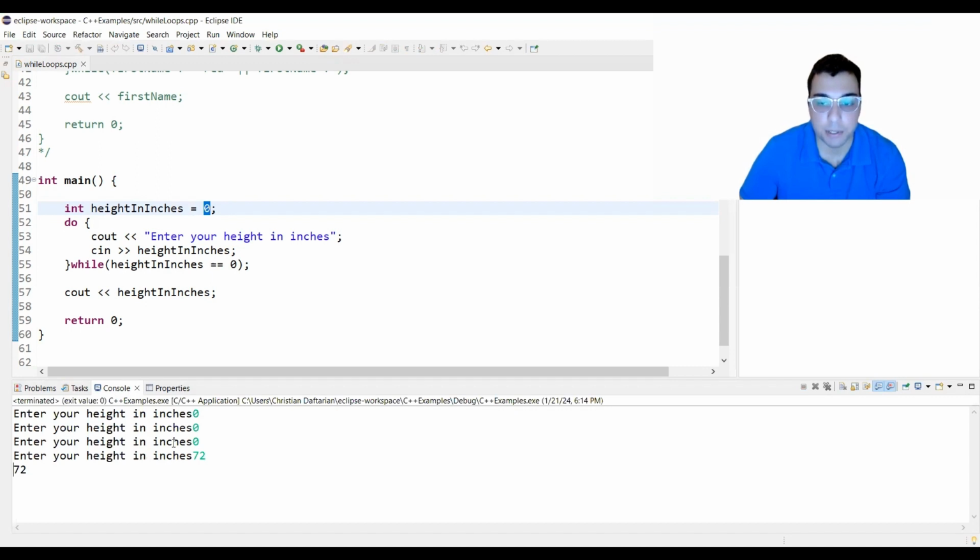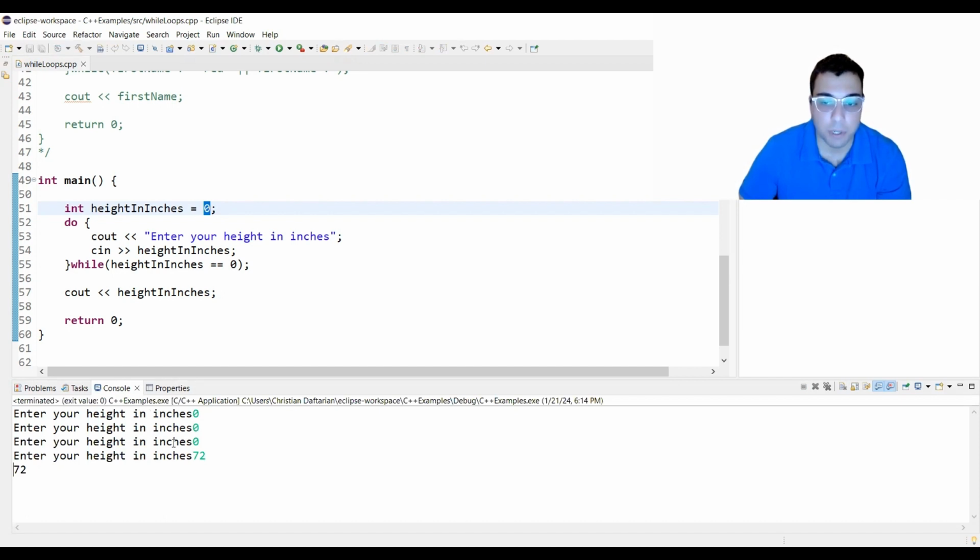So this is a really simplified version of what you can do for input in C++ using do while loops. In actuality, you probably would add more to this to handle different situations, like if the user entered something that wasn't an integer, maybe a string or a symbol.